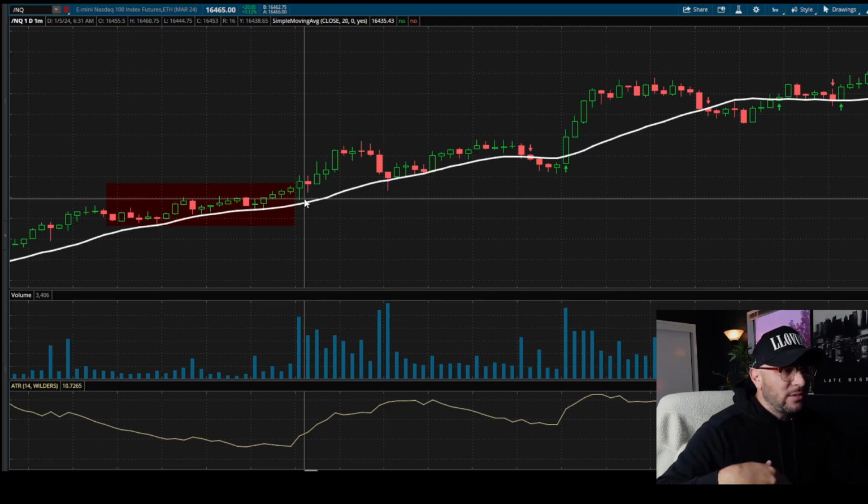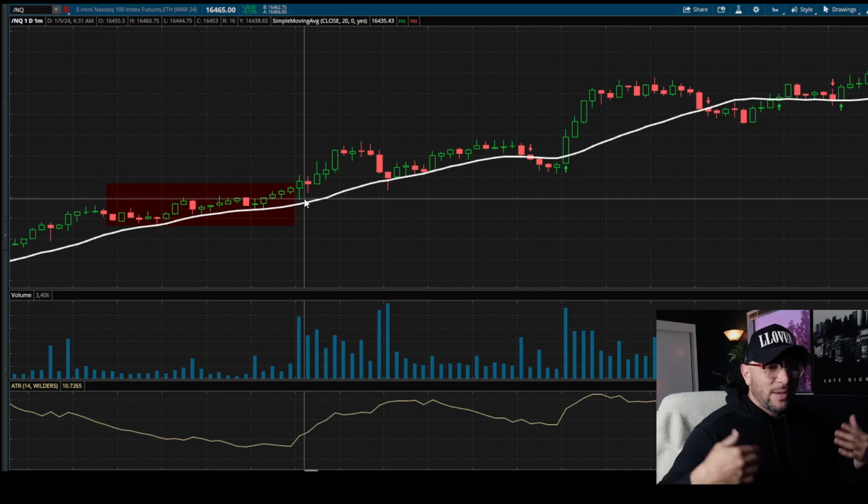Some of you guys, you're all over the place with your position sizing. What you need to do first things first is figure out how many contracts you're going to be playing if you're going to be implementing this type of strategy and this type of trading, right? That's going to be safe for your account. Again, we don't want to get crazy. We're not trying to put on 15 lots and catch 100 points. We're not trying to do that. You're going to blow yourself up.